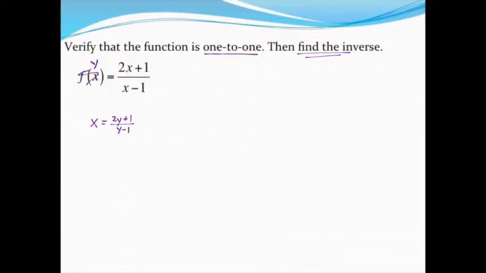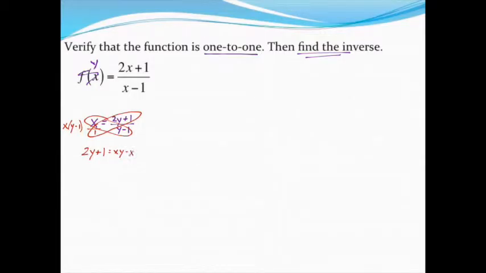First thing I'm going to do is rewrite this problem with x over 1, because as I see a proportion, this reminds me of cross multiplying, and in fact that's what I'm going to suggest we do to begin. So if I cross multiply, I'll start this way. 2y times 1 is just 2y plus 1. And then when I cross multiply the other way, I just need to remember to distribute. So I've got x times y minus 1. When I distribute this, I end up with xy minus x.